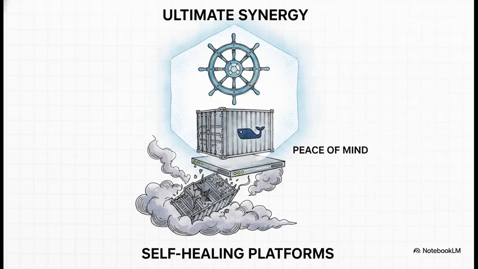Docker guarantees your app runs the exact same way in production as it did in development. Meanwhile, Kubernetes guarantees that if a server completely goes down, your app will self-heal and instantly spin back up somewhere else. It's literally a fail-safe combination designed specifically to keep your infrastructure online.